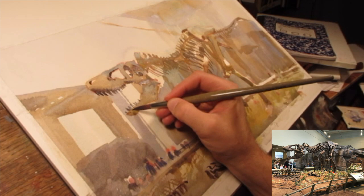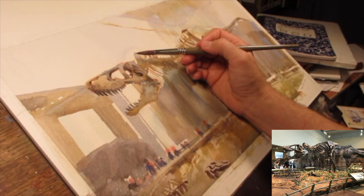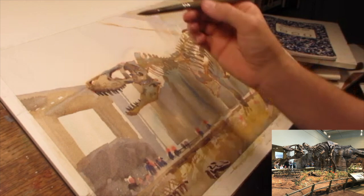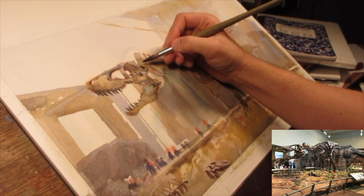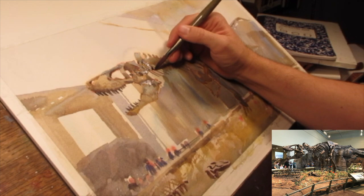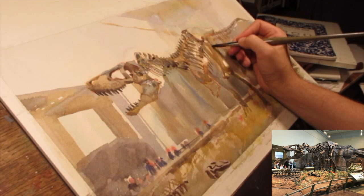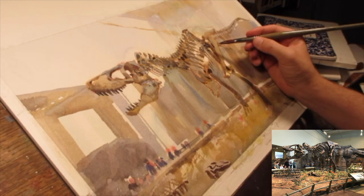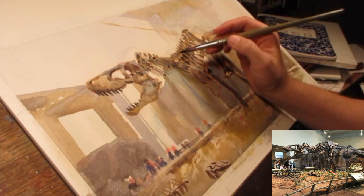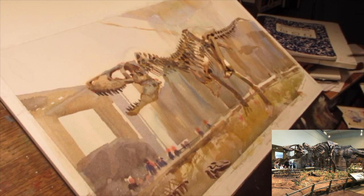Now I'm closing an eye at my reference and squinting, shooting for these simple shapes. My hope is that I can focus in on these little shapes — small triangles, small squares, little diamonds and slivers — placing these dark values next to one another, constantly comparing one shape to the next: is this lighter, is it darker? The idea is that when you zoom back from the image, it becomes crystal clear in context, even though I'm not getting in there focusing on detail. You can count every spinal segment and rib bone if you want — I'm more interested in the overall atmospheric feeling of being in the presence of this giant animal.